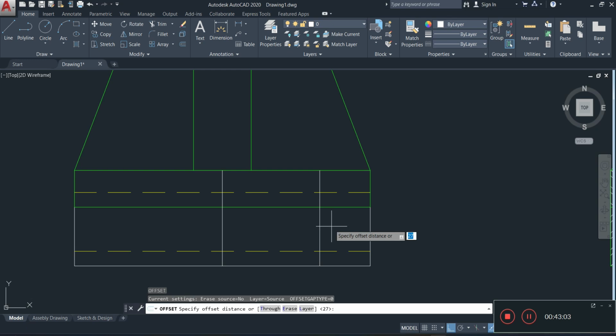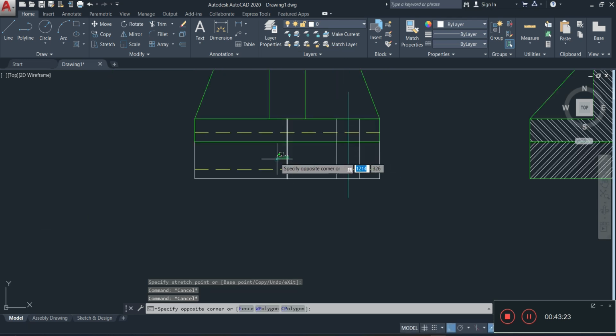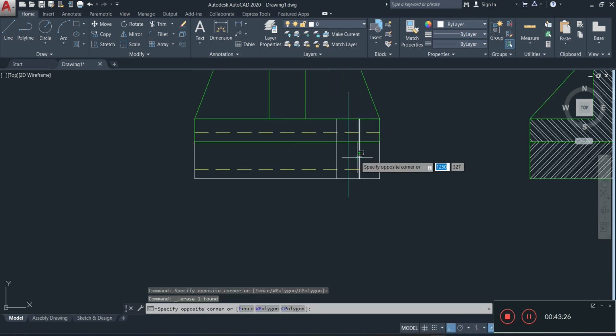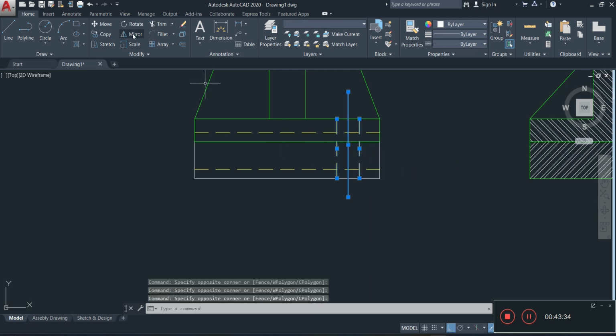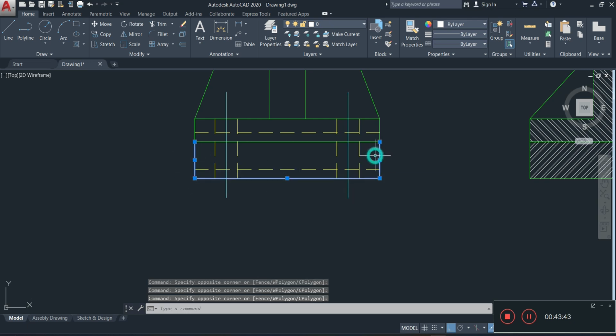So offset 5 all the way across like that. I can keep this line here because it's going to be a center line, and I can also place it on the center layer as well. And now I can remove this line that I had here and then paste these on the hidden detail layer, and then I'll mirror it to the other side because there's two. And these are object members, so object layer.